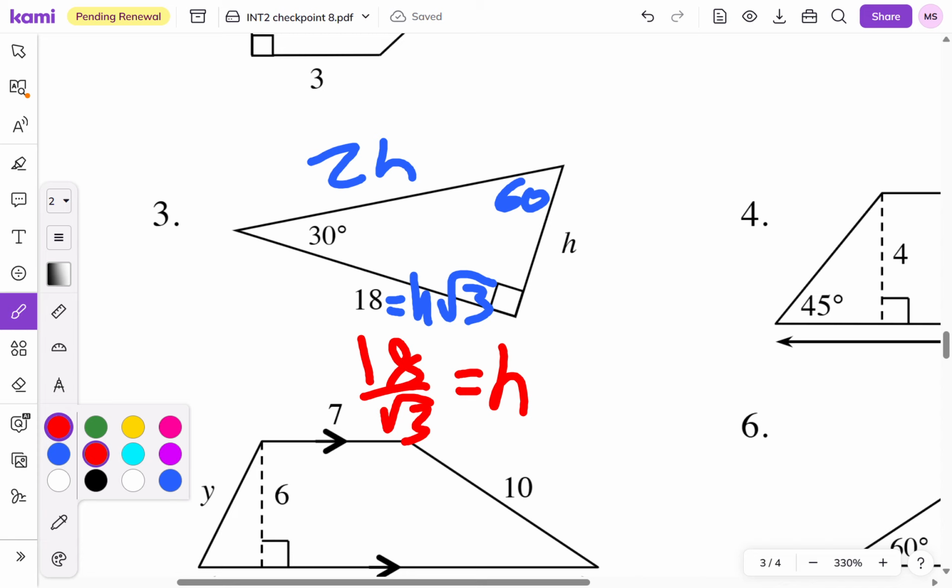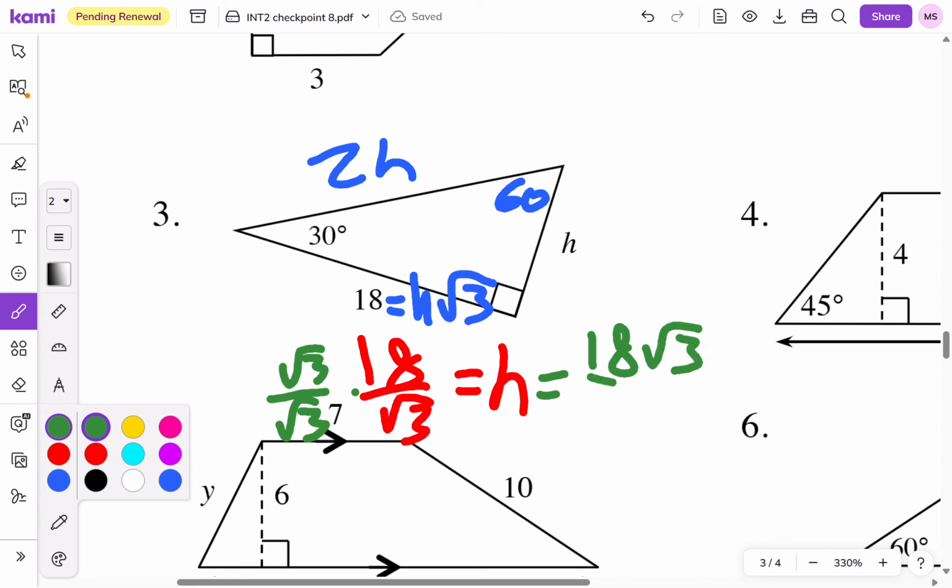And if you put that down on the test, you're going to get at least half credit, even though you didn't simplify. But if you want full credit, let's simplify. In order to simplify, you have to remember that you're not allowed to have roots in the denominator. And so you have to multiply top and bottom by root 3. And what that gives you is 18 root 3 over 3. However, they're both divisible by 3, so we can divide top and bottom by 3. And so we get that h equals 6 root 3. And that's your answer, and that's number 3.